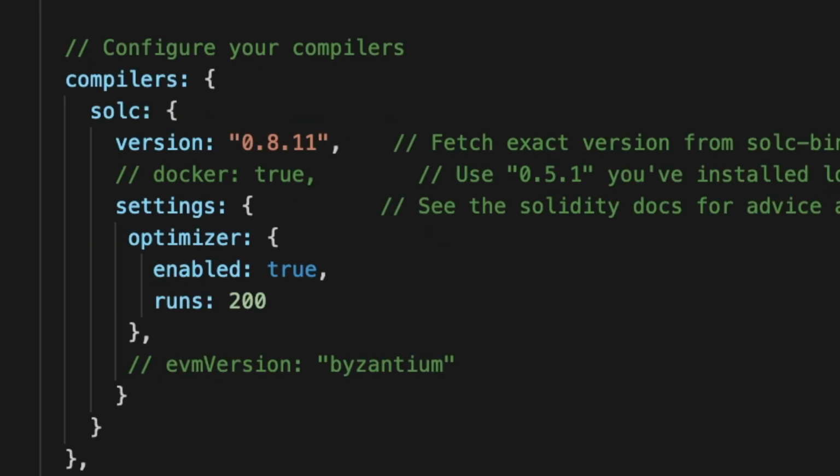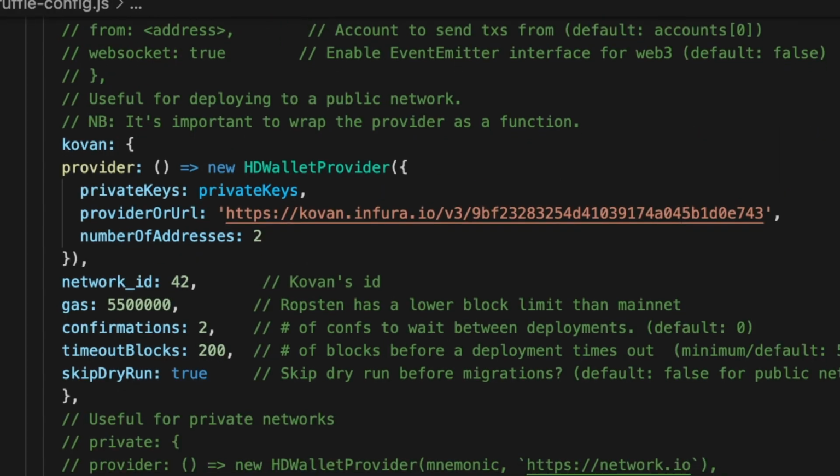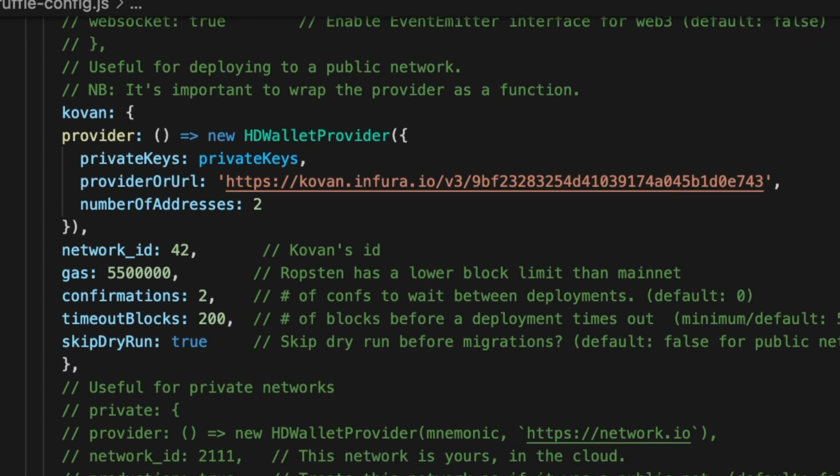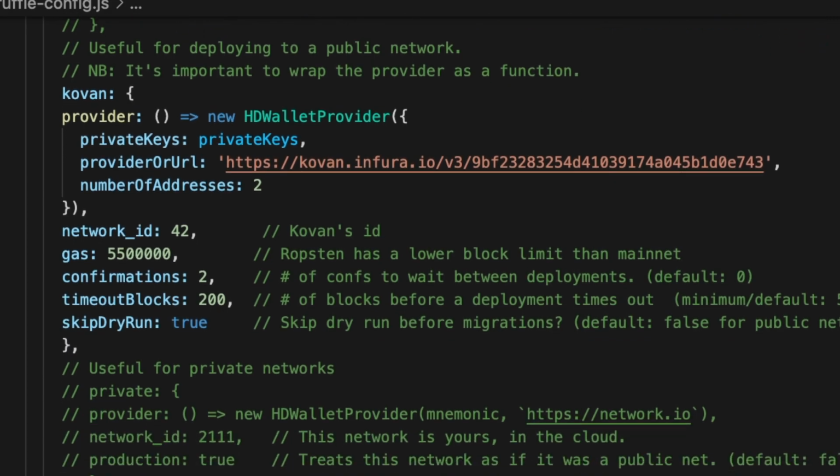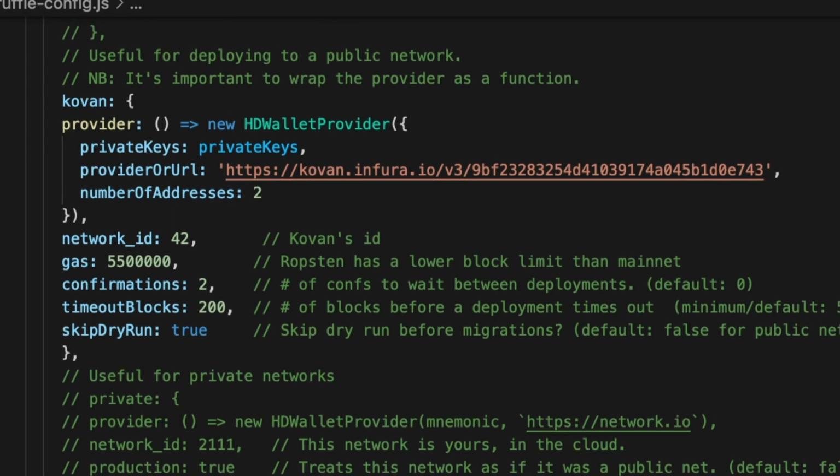After that, we continue scrolling down until we find the compiler section, where we will have to uncomment the settings and set the optimizer to true. Now we see how looks the final config that I will use in this project. We can see new things in this config, but relax, that I will explain to you step by step all the new things about this config.